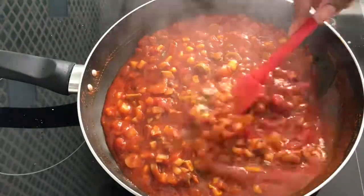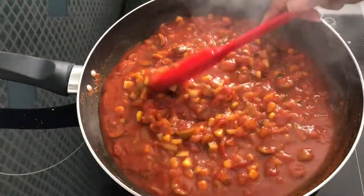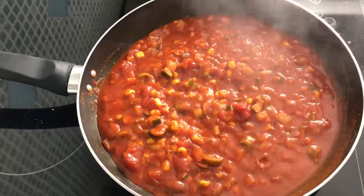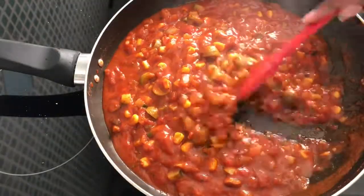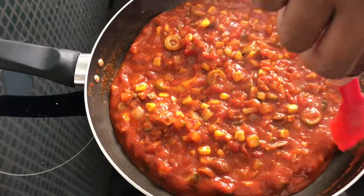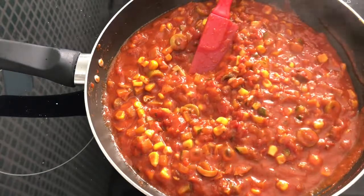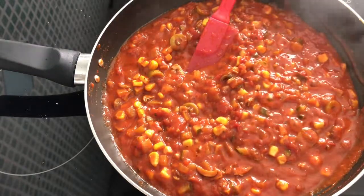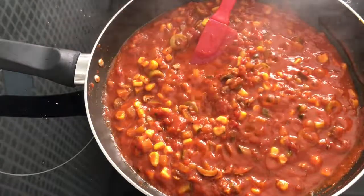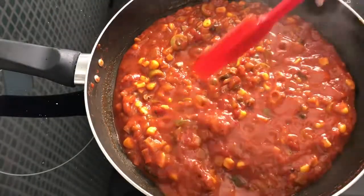But I want it a little bit thicker. So I'm going to cook it with the lid off for about 5 minutes, just thicken up a little bit more. And then we can start to build up our bake. I think we are here thickness wise now. You want it thick enough to coat the pasta, you don't want too much of a runny sauce. So it's the right thickness now, I'm just going to taste it for seasoning. Carefully, because it is very hot. That is perfect, it doesn't need anything else.